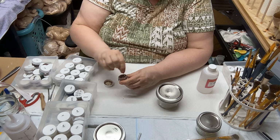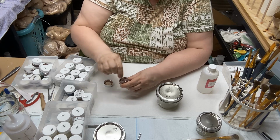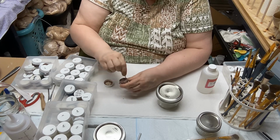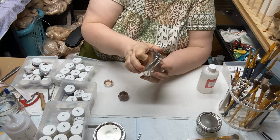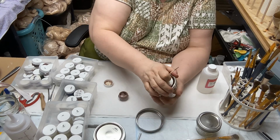And we want to use the paint in its truest form. We're going to scrape the sides real good, and we're going to just get this paint all ooey and gooey and good. And once we've got it all mixed up, which we've got that right now, I'm going to use this big jar. And our goal here is we want to mix half a jar.